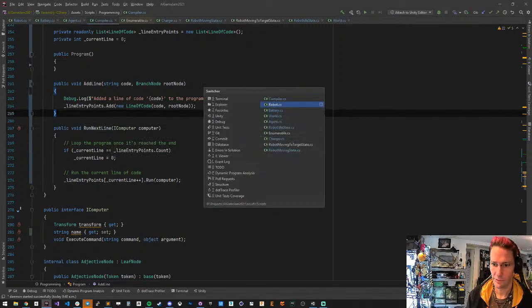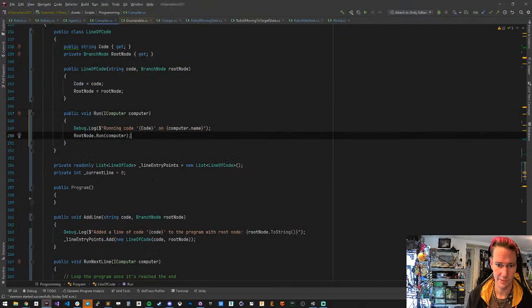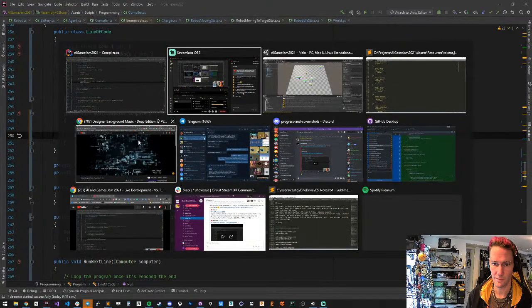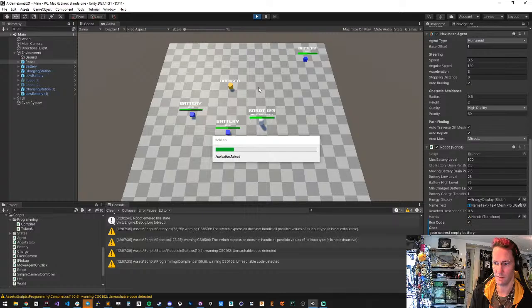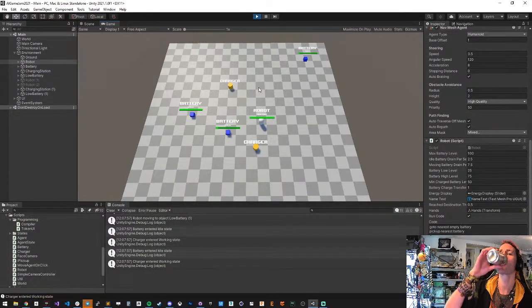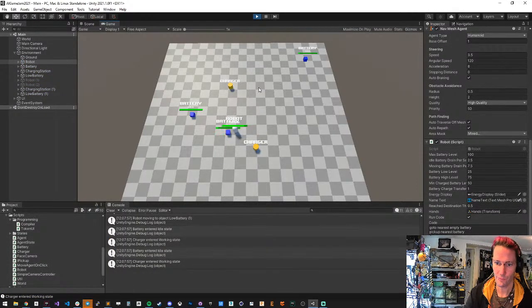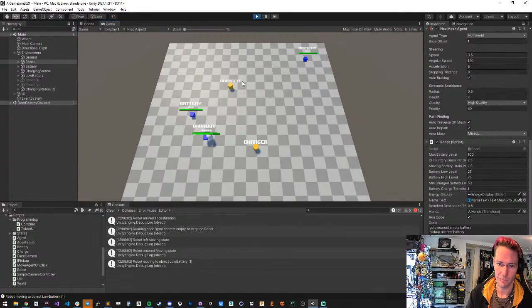Any errors? Nothing showing there. Give it a shot. So we should see it pick up the nearest battery. Now I want to be able to eventually drop this whole nearest thing and have that just implicitly inferred, oh yeah, you mean the nearest one. Check it out.